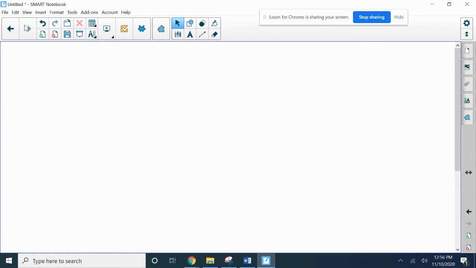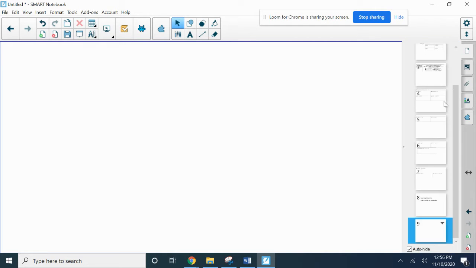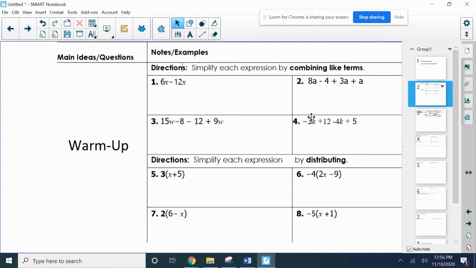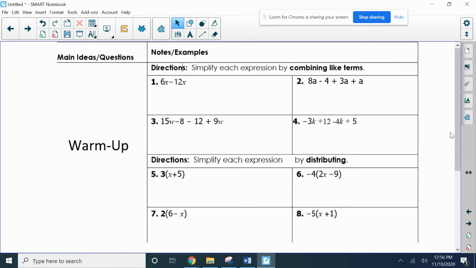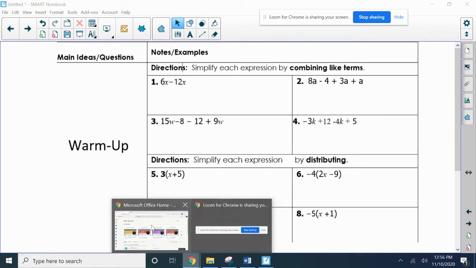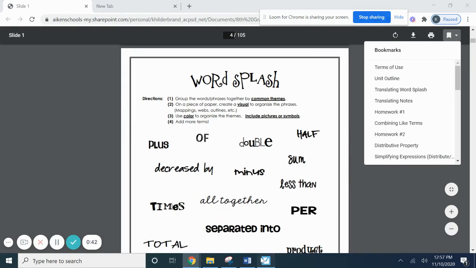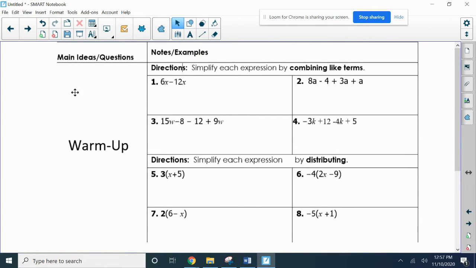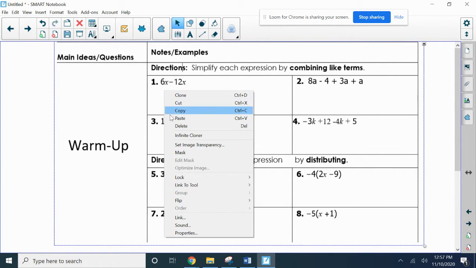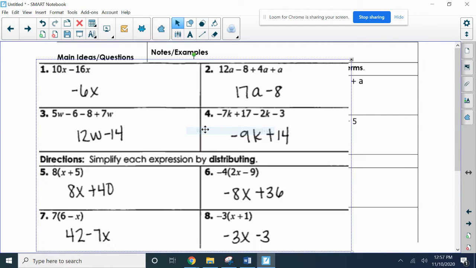All right, so I started on the wrong end. So first, I want to refresh your memory on how to combine like terms. So I want you to go ahead and pause this and work through it. All right. So by now you should have already paused this and worked through it. So to combine our like terms, I'll paste the answers, but I'm going to walk you through it.